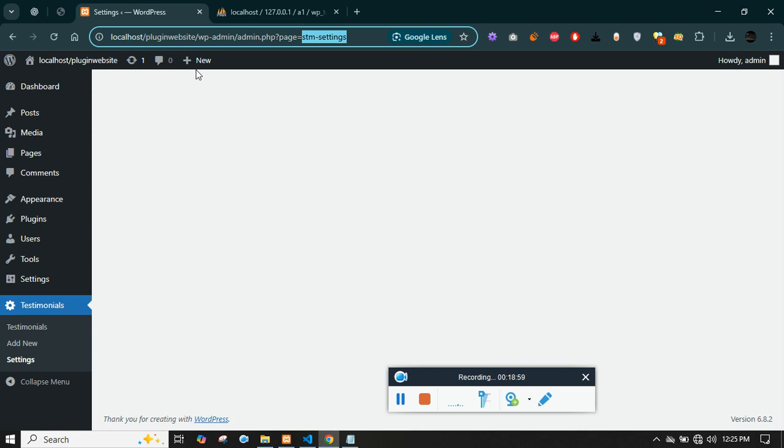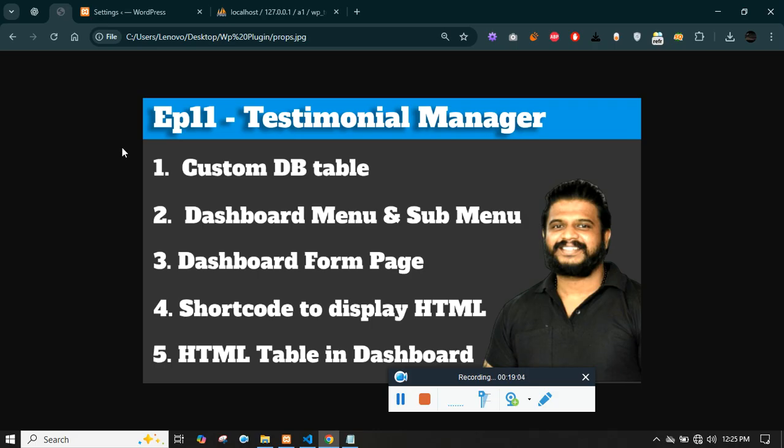Now this plugin is getting a little more complicated because it's an addition of all the previous episodes which we have carried out earlier. Previously we have covered 11 episodes. Individually I have done plugins one by one: I created a custom table in one episode, a submenu and menu in one episode, a form in one episode, and a shortcode in one episode, and now this is the new feature that we have included in this particular video. As said, this plugin tutorial is going to be 1 hour long. It's the addition of all the other episodes which we have carried out earlier.